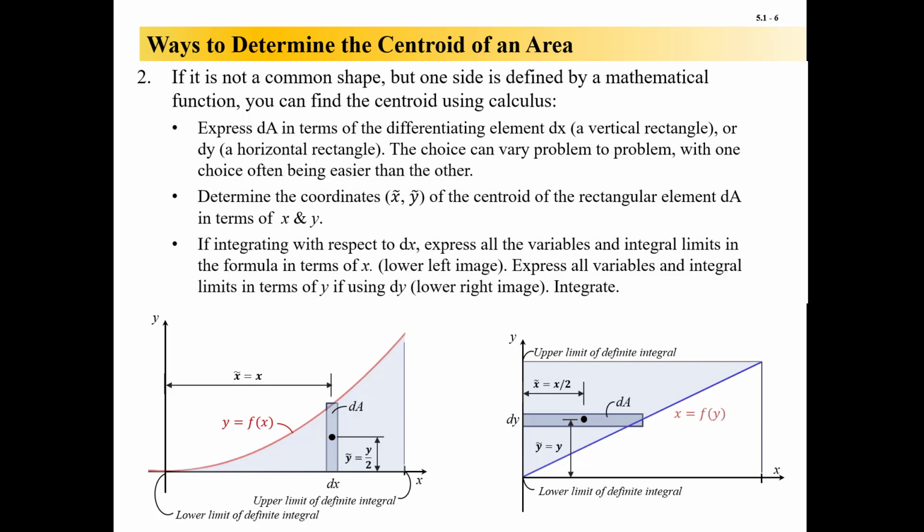All right, you're going to need to just determine your coordinates of x tilde and y tilde, basically do what I did here. Draw this up. And then you're going to have dA, but you're going to want to turn dA into the width times the height. So in this case, over here on the left, it'd be dx times y, or y dx. And this one here would be x dy. So you're going to get dA in terms of one of the variables, y or x, whichever one your function is written in terms of.